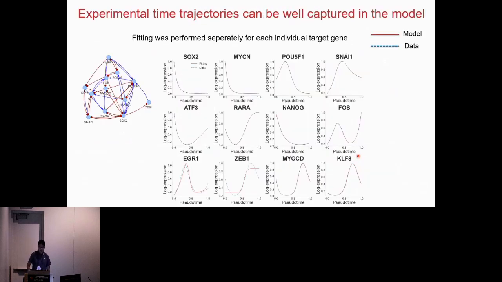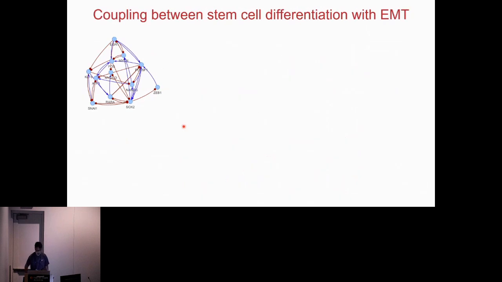And then we can go ahead and take every transcription factor and identify their regulators and the nature of the regulations. Here, for each individual target gene, we find the fitting is pretty good, except for this one gene here, where the reason it's a little bit off is that there was only 1 regulation. So the fitting didn't go very well in that case. But anyway, we now have the optimized network.